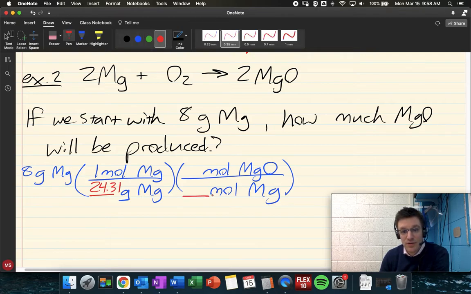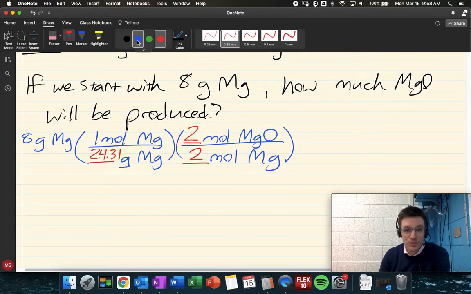Okay, this one I will do for you. This is the coefficient on Mg in the equation. Mg is right here in the equation, and it has a coefficient of 2. So I write a 2 right there. I want you to pause the video right now and go find the coefficient from the equation for MgO. Ready, go. Okay, you've unpaused the video, and you found MgO is right here, and the coefficient in front of it is a 2. So you put a 2 right there. Great, that's the mole ratio.